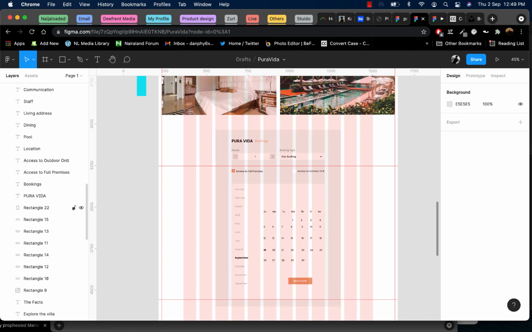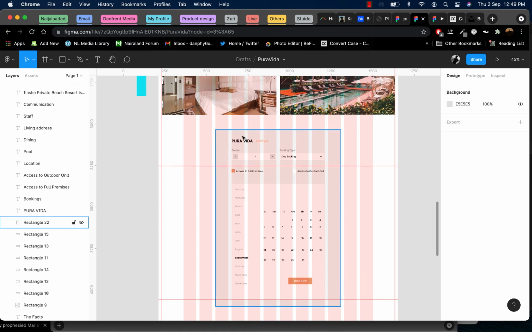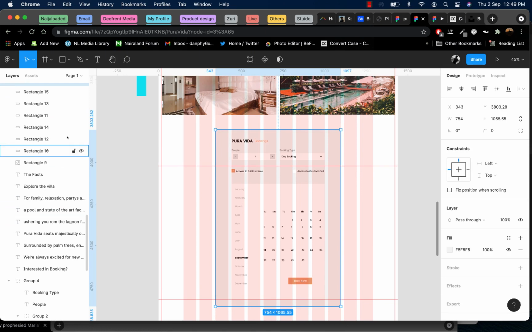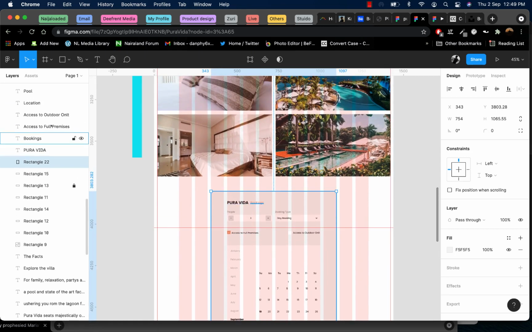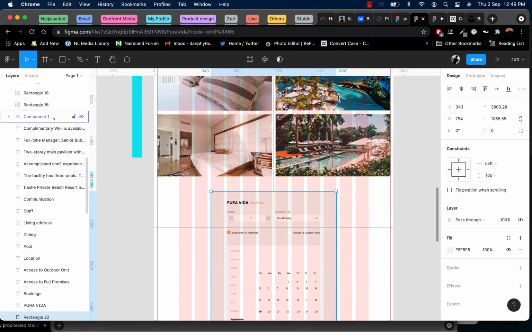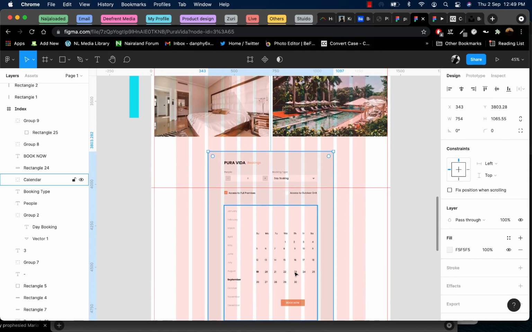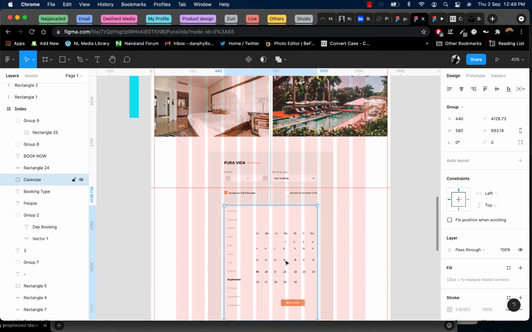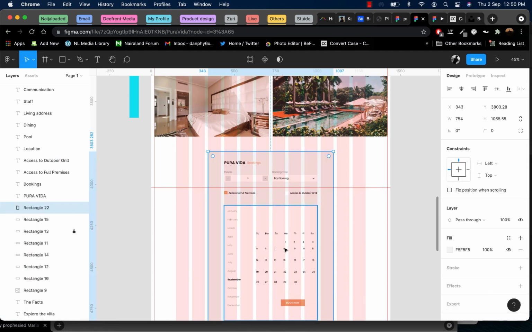Oh, no, I don't need to lock this, and I don't need to lock the calendar. So I just need to lock this big guy and select all of this.